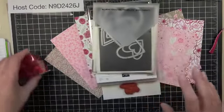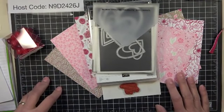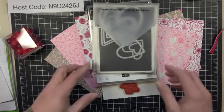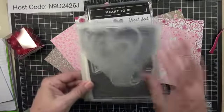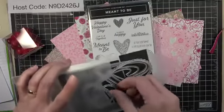Okay, so this week we're doing a little bit of Valentine's and a masculine card. I actually had a home workshop this week, and these are some of the projects that I did. So we're going to use the Be Mine stitched framelits, and this is kind of a cool set. Oh, here it is. So I'm just going to use this framelit.